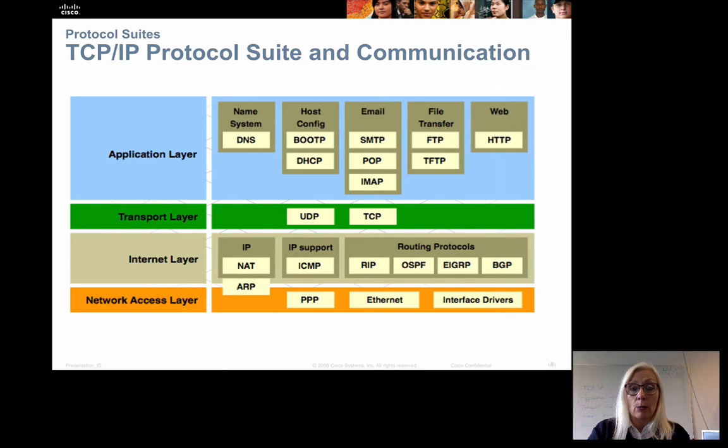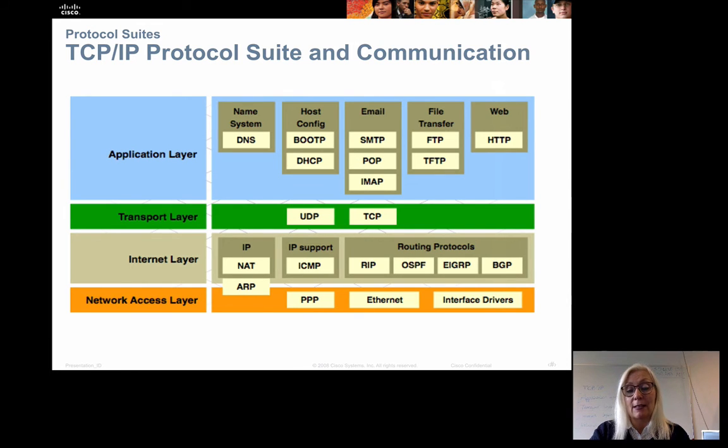The internet layer will take care of the addressing in general so that we can go from one network, from one device to another device on another network. So we need somehow to make sure that our addressing is global and that we can send information between all types of networks. But also all the different routing protocols that would take care of this communication for us are placed here on the internet layer. It could be OSPF, it could be BGP and EIGRP and RIP. And there are some protocols that take care of supporting the IP.